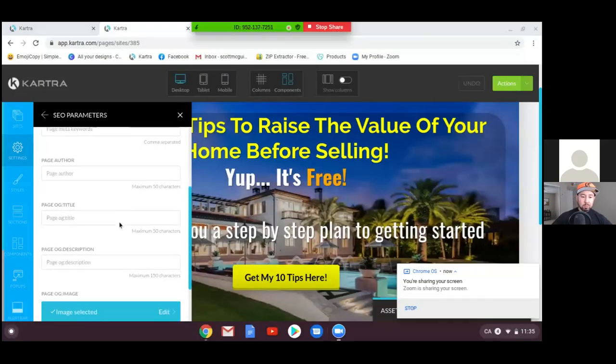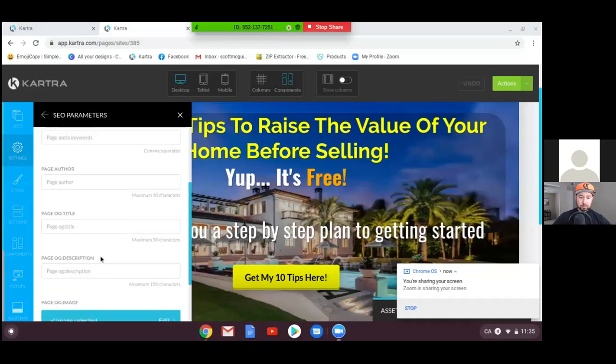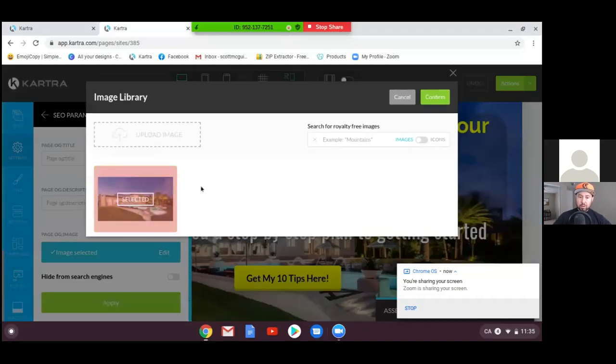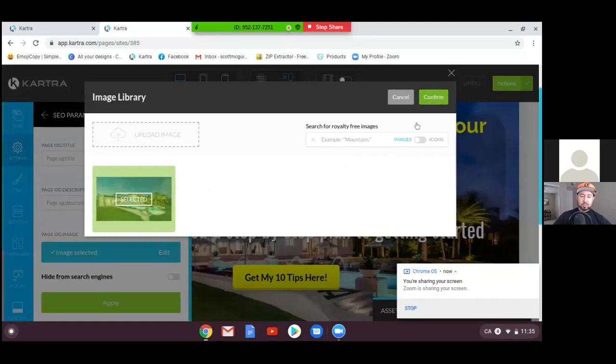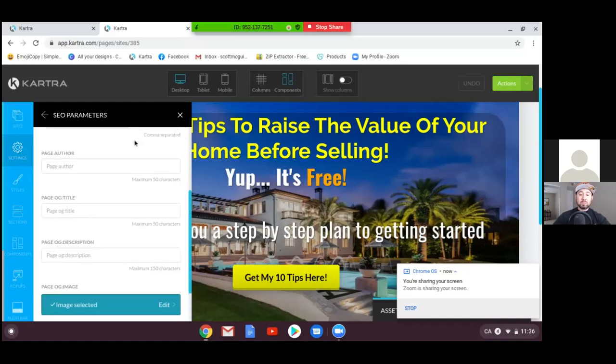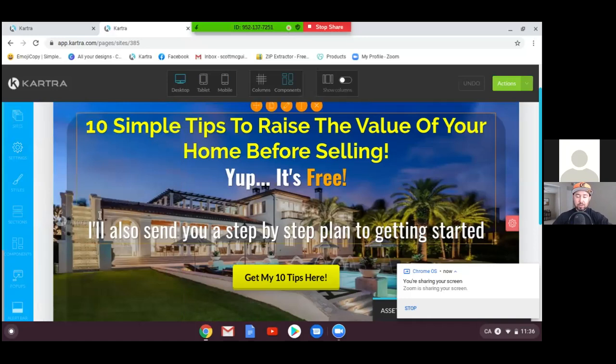And then you'll also put an image. So click on that blue button. There's the image, just like on mine, you saw that image right here. That's where you would have that image. So you select it, and then you hit confirm, and then there's that new page. That is what I normally do when I first come into a landing page. I make sure that the title, the description, and the image are updated, which is important on a landing page, because that landing page most likely will be shared. And especially, watch, X out of this part. Right here? Yeah. And whenever you're in anything to the side right there, always click that green button, apply, which you did, but make sure you always click that.